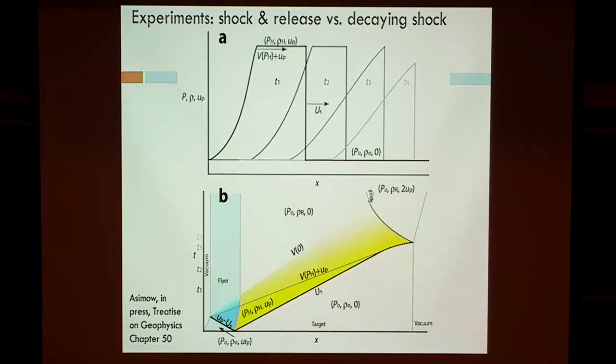In most laser shock experiments, which is where most shockwave research is going these days, the way a laser shock works is you dump a whole bunch of radiation onto the surface of an ablator or a sample, which forms a plasma cloud. The plasma cloud starts expanding into vacuum right away and starts absorbing the laser before it gets to the target. As a result, the shock decays from the very beginning, and you don't actually get this stable part. That has perhaps the disadvantage that you don't get a stable shock state for a while, but it has the advantage that over the course of such an experiment, you sample your way down the entire Hugoniot as the strength of the shock decays. So you get lots of information about lots of different Hugoniot states, whereas in a gun experiment, you usually get one point.